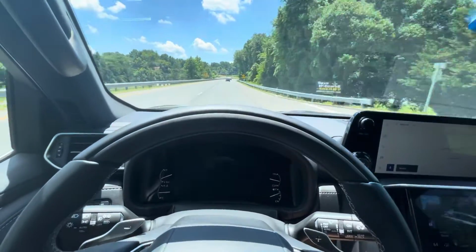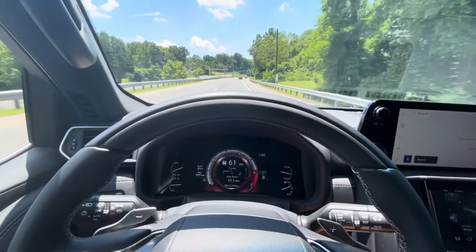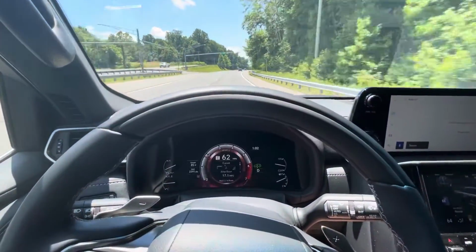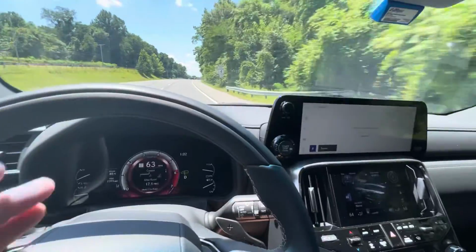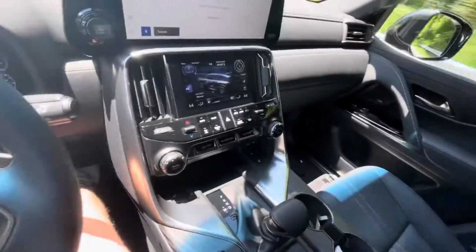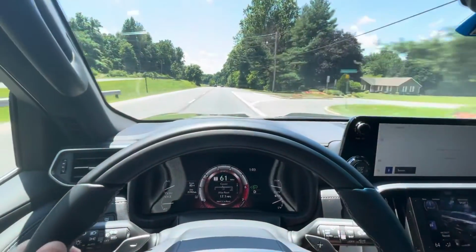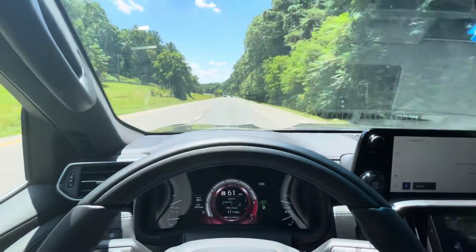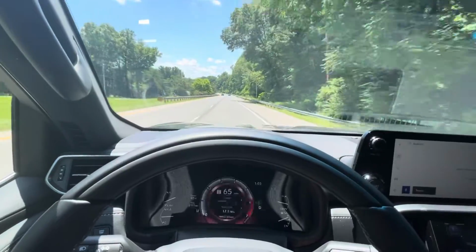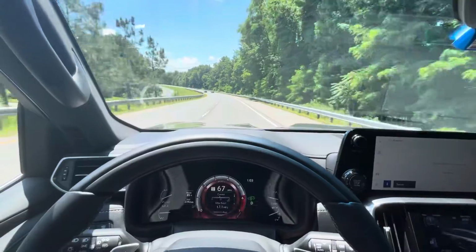You guys are probably seeing the gauge cluster flicker within the frame rate here, within the camera here, but that is due to the frame rate being on par with the gauge's refresh. It's not flickering, of course, in real life. I'm not going to tinker too much with the tools here, or all the buttons and options. But really, if you're going to be traveling across country, I can't imagine doing it in any better vehicle.